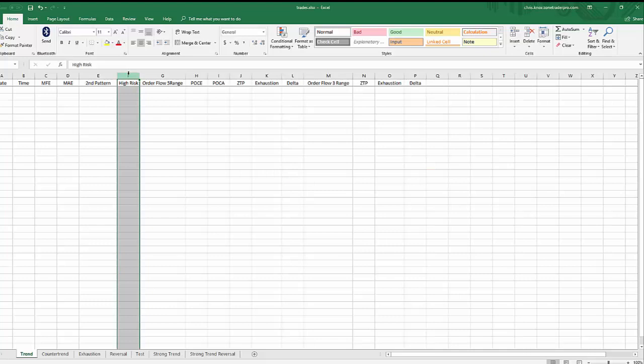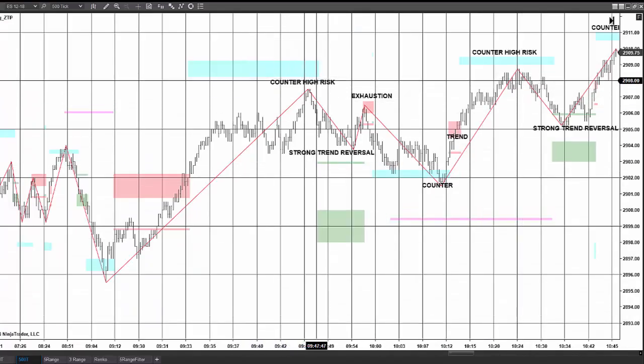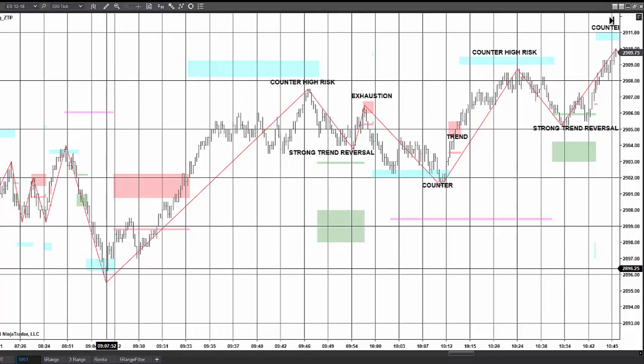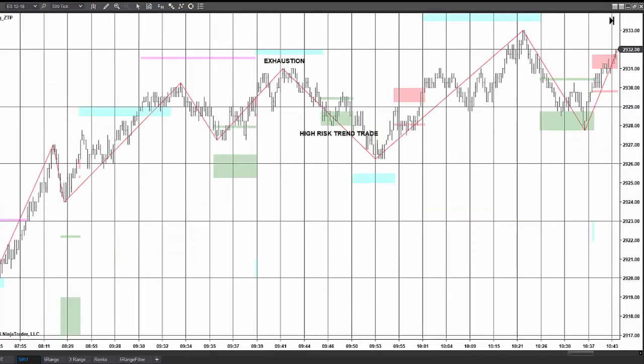The next thing I want to know is, is there anything on the 500 tick chart that is indicating a high risk? An example of a high risk trade would be this counter trend trade right here, which I deem to be high risk in my opinion, because we've gone from blue zone to blue zone and formed a strong trend reversal. And the other type of pattern that I would deem high risk is any type of either reversal or trend trade that follows an exhaustion. So if we had this exhaustion trade here, what follows I would deem high risk, and you can see the reason why here. This idea of a high risk trend trade goes back almost 12 years, so there is significant research behind it.